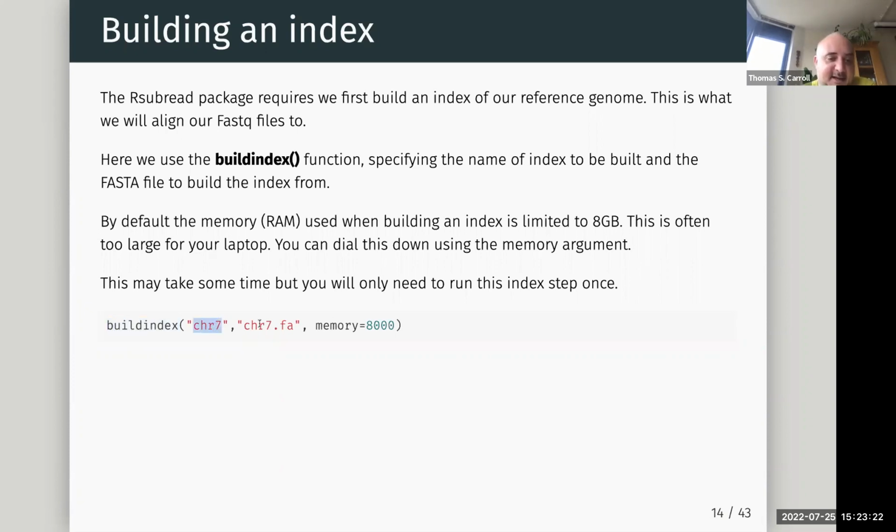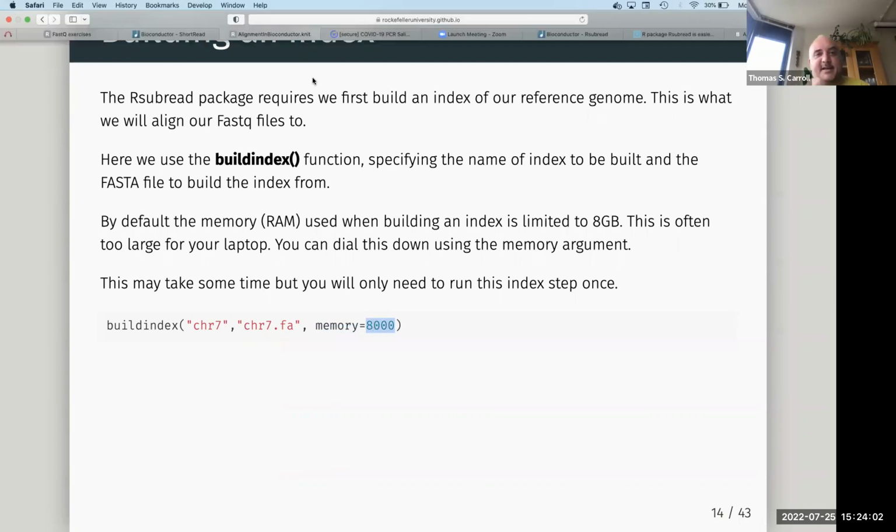We just need to tell it the name of our index. Here, I'll just call it QuasR7. Then the file to use for our index, and then the total amount of memory in megabytes that we're allowing the program to use. So if you lower that to 1,000, you'll notice that your index is going to build slower, but it's not going to swamp your memory so that your computer can't do anything. Sometimes if you're on a cluster or something, you're limited and it's going to kill your job if you go over that amount of memory, so you do need to control that.